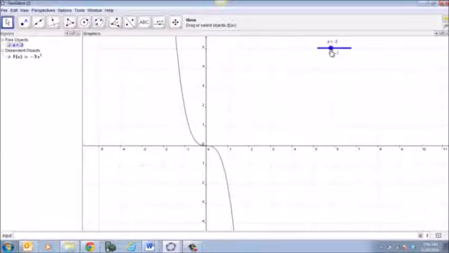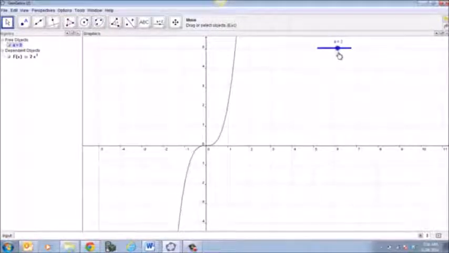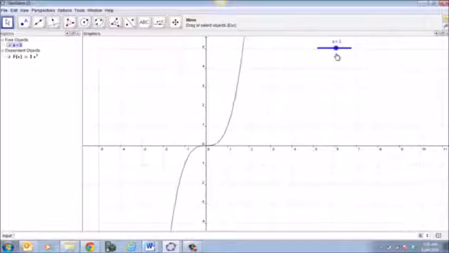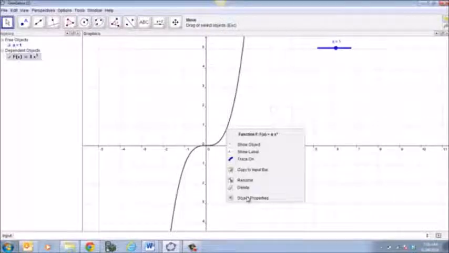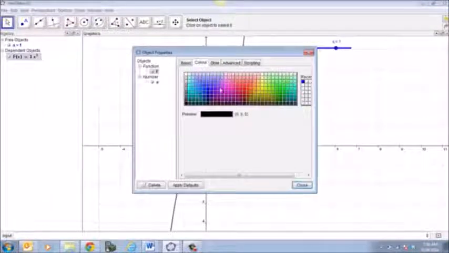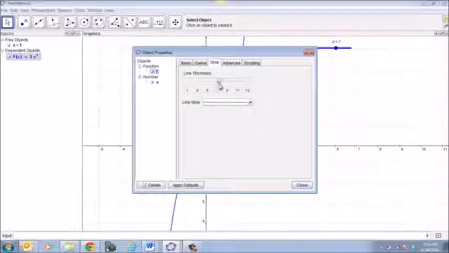Now, obviously if I use my slider, I can change what that function looks like, how it goes. Now, let's just go for a equals 1, so that is y equals x squared. Alright, if you think about that. Now, again, I can format that particular graph by doing my color. Let's go blue again. Let's go to style, make it quite thick.